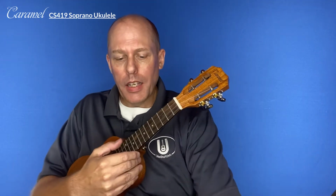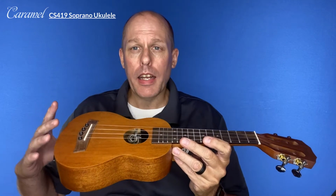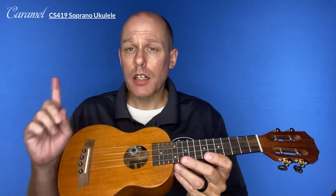Today we are taking a look at this particular ukulele. It is the Caramel CS419. It is a solid body mahogany soprano that was on sale on Amazon. Currently it isn't available, but watch Amazon because you never know when they're going to come back.